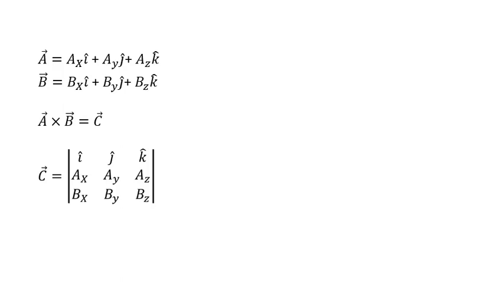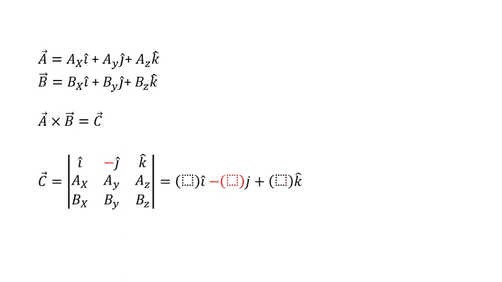And please remember that the sequence, which one goes on the second row and which one goes on the last row, is important, because the cross product A cross B is not commutative. A cross B is not equal to B cross A. Instead, it is equal to negative B cross A. So it is important to place on the second row of this matrix the first vector that is coming up in the cross product. The result of the determinant is again another vector with i, j, and k components.